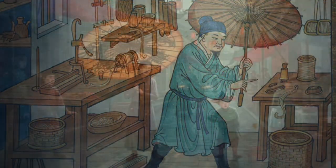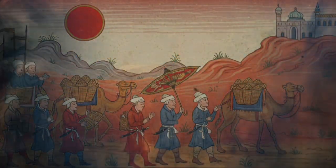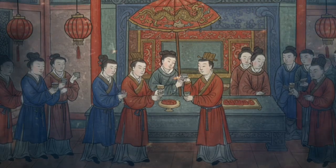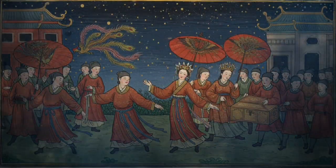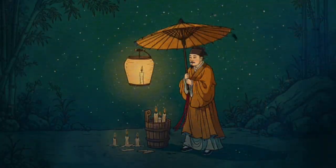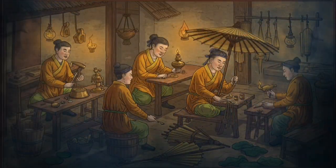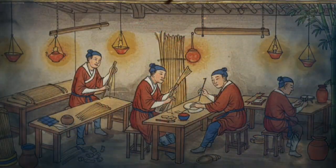You're weaving through a lavish banquet in a Tang Dynasty palace around 700 CE, where silk drapes shimmer under lantern light, and the air hums with poetry and clinking jade cups. Your umbrella, now a sleek bamboo and silk masterpiece, isn't just keeping you dry from the evening drizzle, it's turning heads. In ancient China, umbrellas have morphed into symbols of power and prestige, hoisted high by servants to shade emperors and nobles. You're here to see how this humble rain shield became a cultural icon, dripping with status and meaning, and it's a spectacle that makes your paper umbrella feel like a hand-me-down.